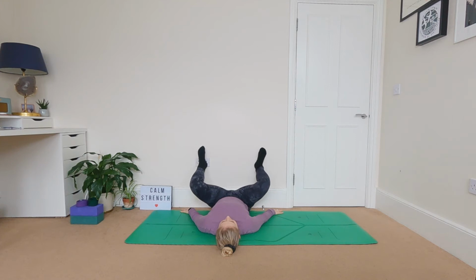The distance of how wide the feet are is completely up to you. The distance of how deep down the heels are against the wall is completely up to you. And then once you feel like you've hit that point, you can start to let yourself settle and begin to find your stillness in this shape. All of your lower back up towards the head is on the floor, shoulders are relaxing, and you just have that slight sensation into the hip sockets.